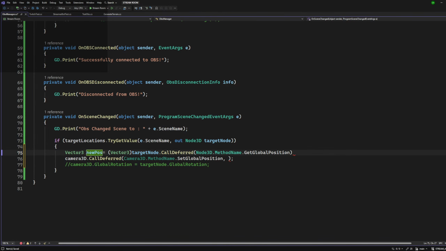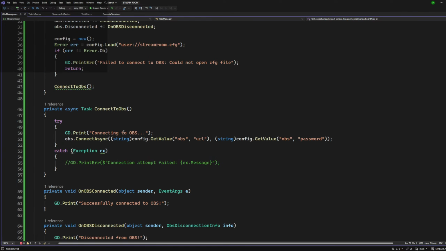New pose. Maybe? Could also, like, wait, I think. Or no, I can't. This is a callback. Let's just try this.